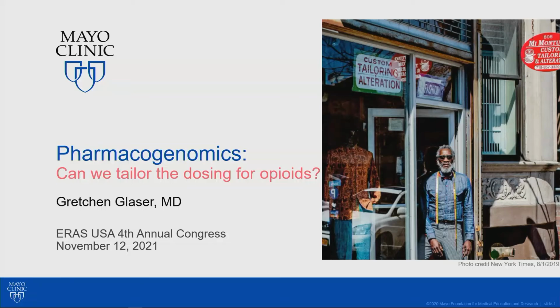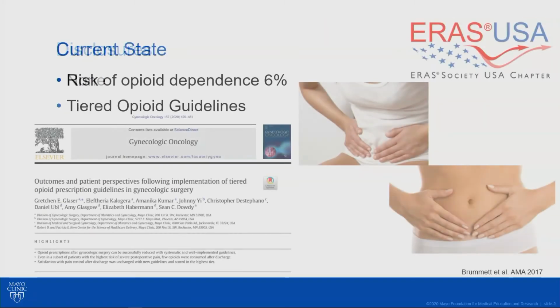So the picture I have here is of Antonio Brown. He is a clothing tailor and the owner of Mi Montuno in the Prospect Heights, Washington Avenue neighborhood of Brooklyn, New York. And he looks at himself as an artist. So he makes custom men's suits that mix colors and fabrics to make one-of-a-kind garments. And it's my hope that we can continue to refine our patients' post-operative opioid regimens to create something similar, a really tailored experience that takes every individual patient's makeup into account and make unique plans for them. So I have no disclosures.